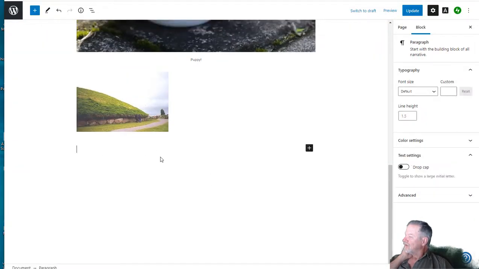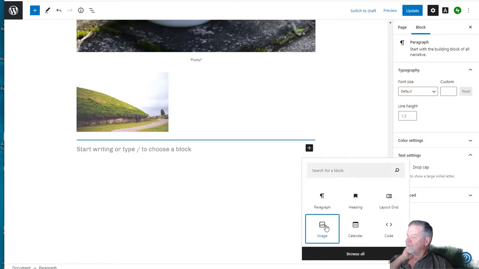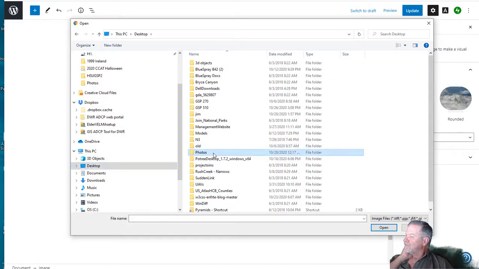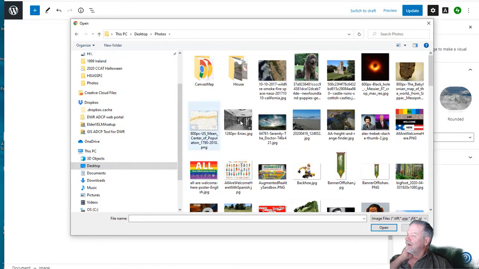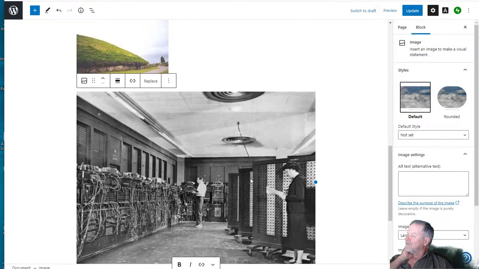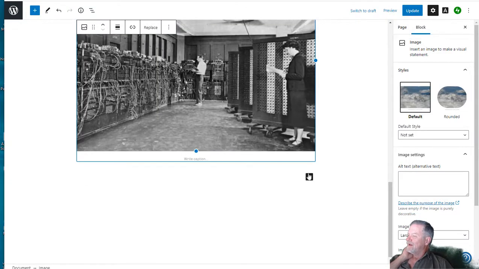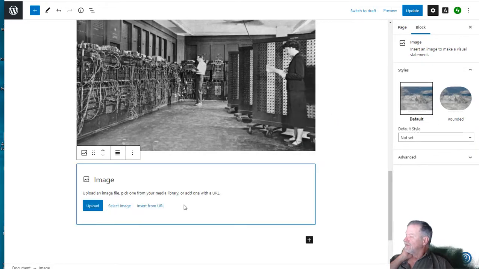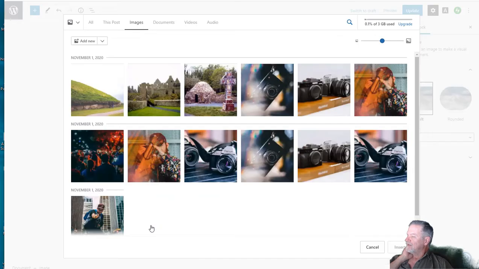I'm going to go ahead and insert another one, but I'm going to go to a different folder on my computer so that I find some bigger images. Here's a fun image. Okay, so really easy to put images in there. And then you may have noticed that media library. After you put in a few images, if you type image, you can say select image. That will take you to the media library, and all the images that we are uploading will go into our media library. Okay, so there's that one that I just uploaded, and then a couple more. Okay, so then you can always access them here as well.